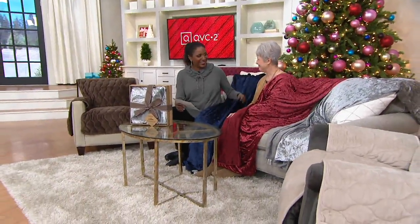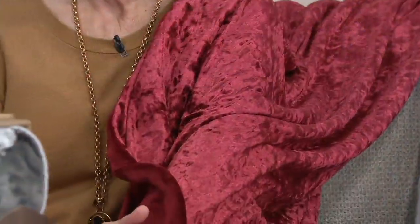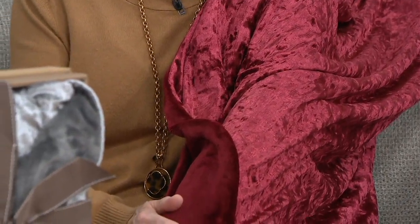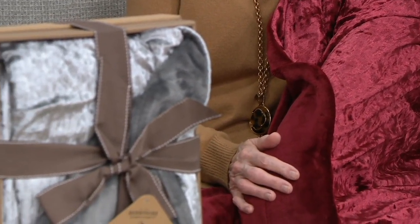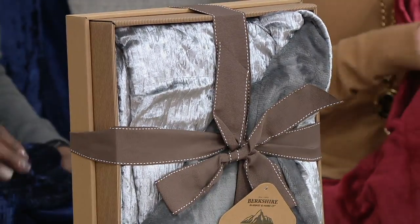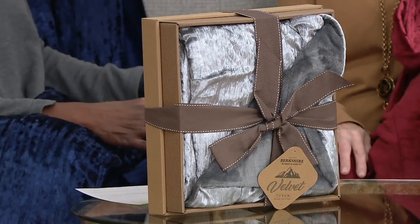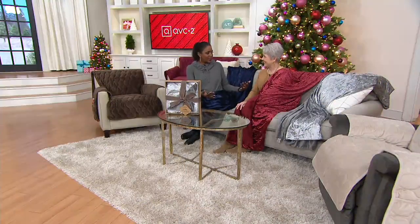Sharon Hamby-Robe is back with us — interior designer, 35-year member of the American Society of Interior Designers, and also an author. She's bringing to us today from Berkshire Blanket the 50 by 70 crushed velvet throw. It's 50 by 70 inches, so it's oversized. It's two-sided: one plush side and the other side is crushed velvet. This is the kind of thing you would see in the old glam Hollywood apartment.